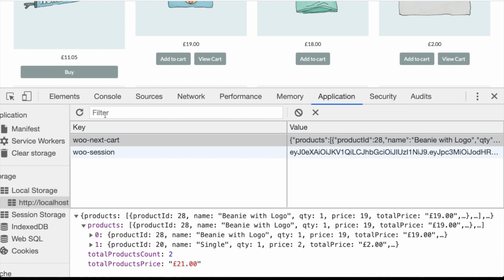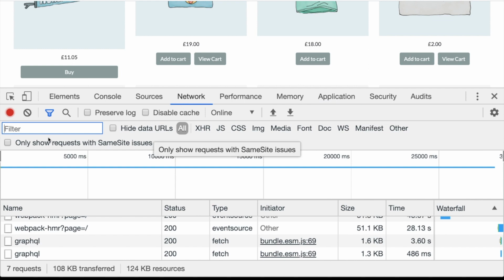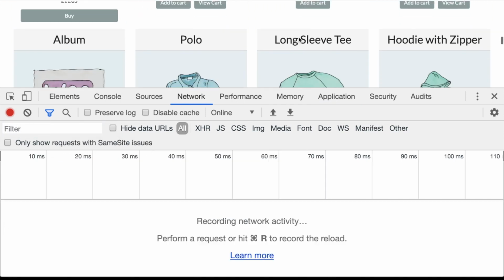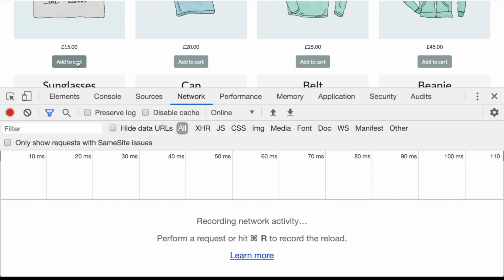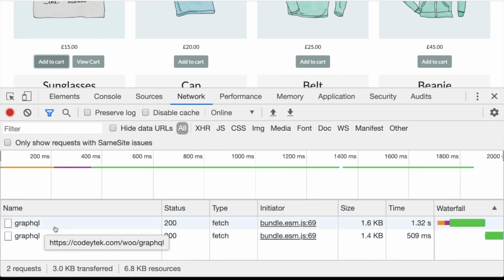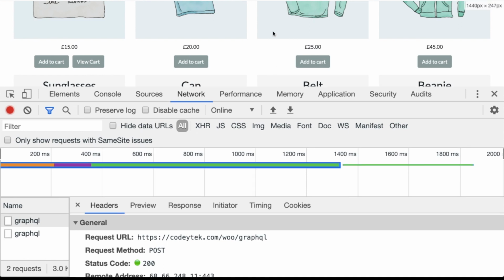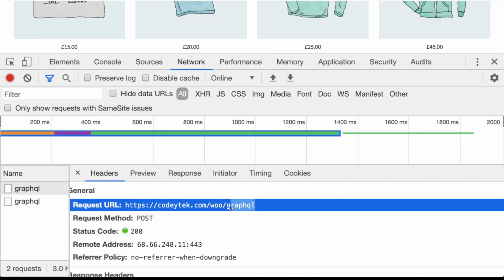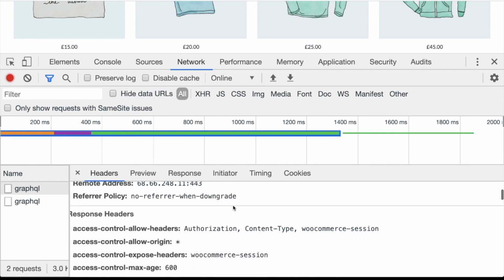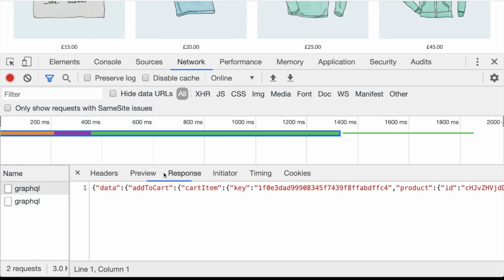So what's happening is that when you actually hit it, let me show you here. Let's take another example of the product. Let's take this one. So when you did add to cart, you can see that there is a query that's been made. So check headers, and notice that the request is always being made to just one endpoint, which is /graphql. Okay, the first part right here, consider this as your WordPress site URL, and it'll always be your WordPress site URL /graphql.